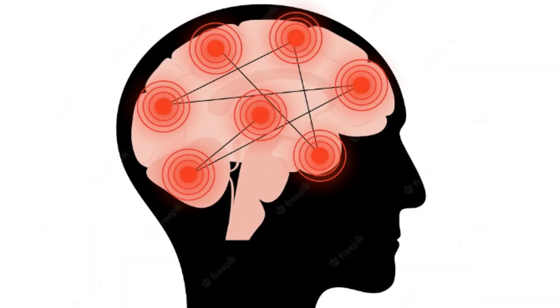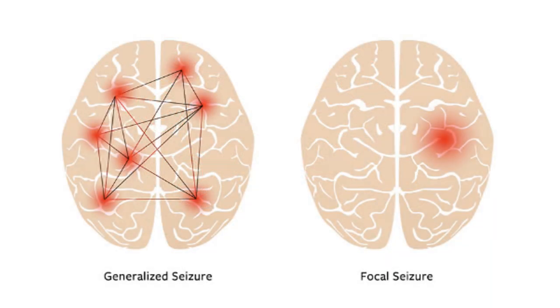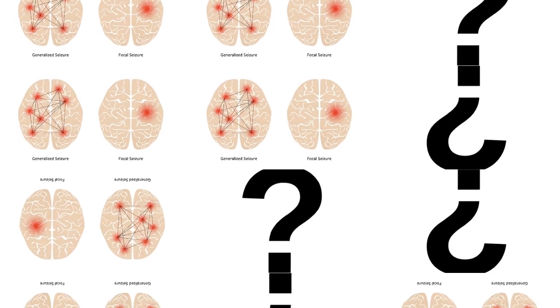Generalized seizures affect both sides of the brain, usually first appearing in children, and can also be both motor and non-motor. Combined focal and generalized seizures are a combination of generalized and focal seizures, sharing symptoms across the two. Lastly, unknown. Unknown seizures are pretty self-explanatory. They aren't able to be classified due to their confusing and non-consistent symptoms.